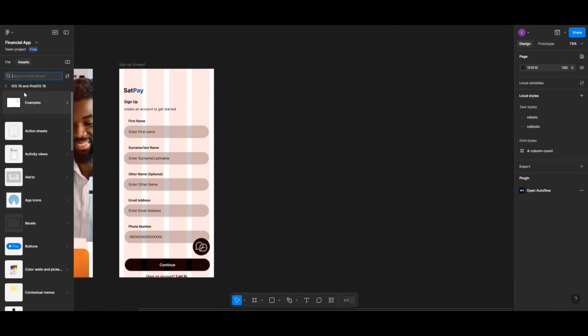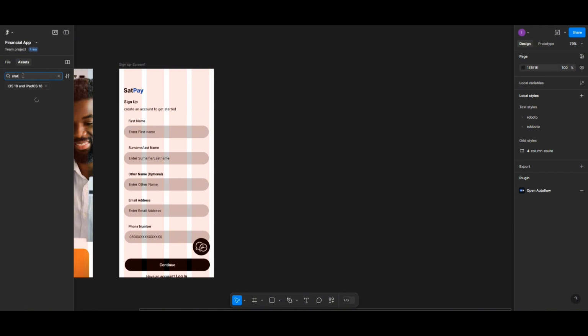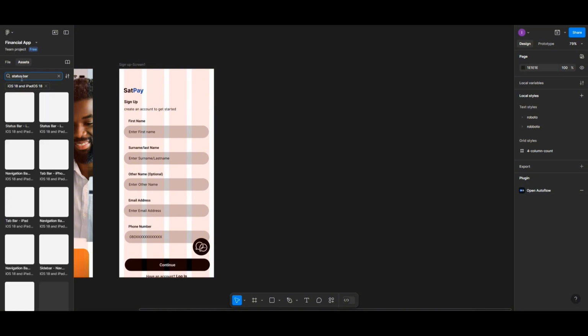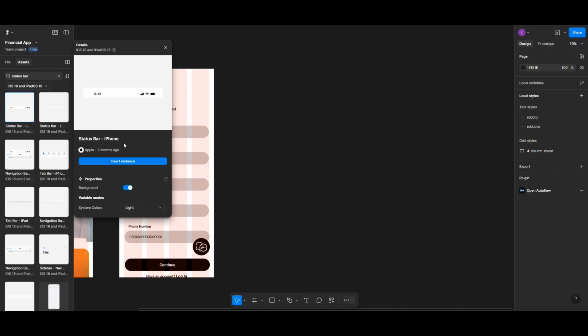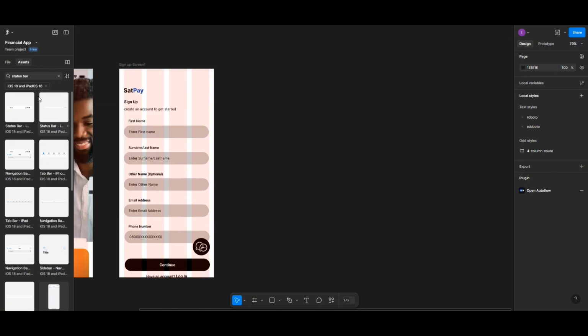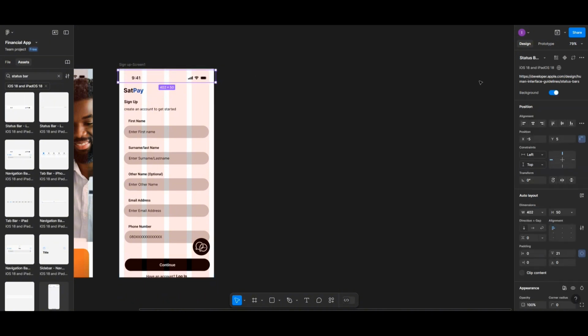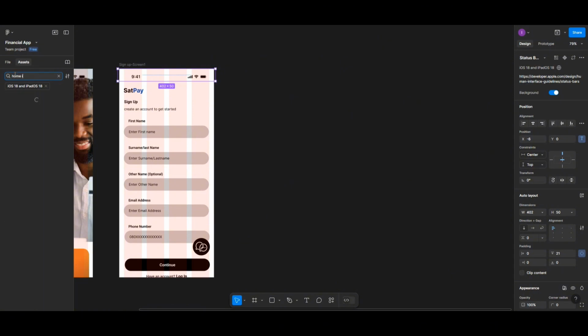So our status bar is not there, so let's go to our assets, iOS 18, and search for status bar. You insert it to the frame, you can drag and drop it, then take it up and align it to the center.